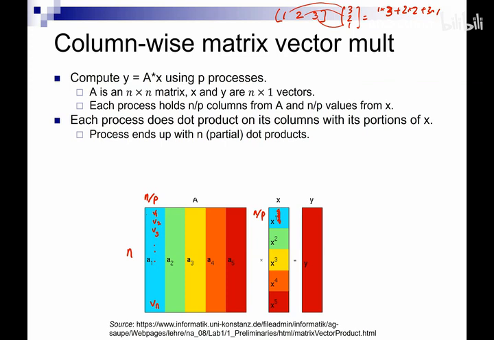Now the second process is going to do the same thing. It's going to take its first row of n divided by p values and multiply it by these green values of x over here, and that's going to produce a value. Let's call that w1. Then it's going to take the second row and again dot product with these x values, producing w2, then w3, and so on, and it's eventually going to end up with n values.